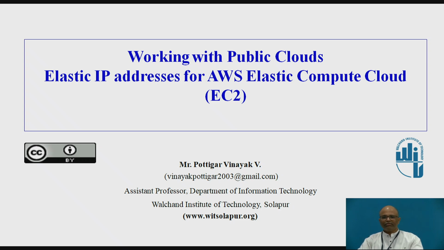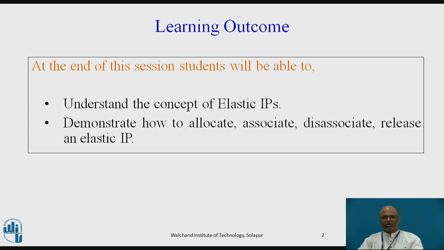So today's topic of discussion is working with the public clouds, and within this we'll talk about elastic IP addresses for AWS Elastic Compute Cloud, which is EC2. So let's talk about the learning outcomes of this particular module. At the end of this session, students will be able to understand the concept of elastic IPs. They will be able to demonstrate how to allocate, associate, disassociate and release these particular elastic IPs.